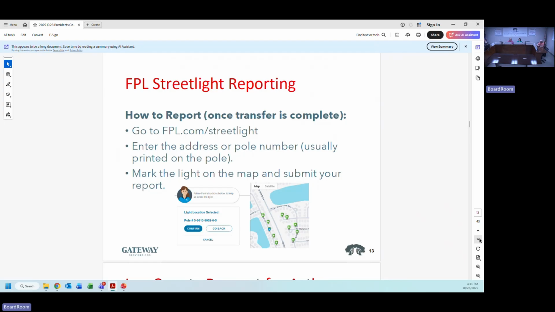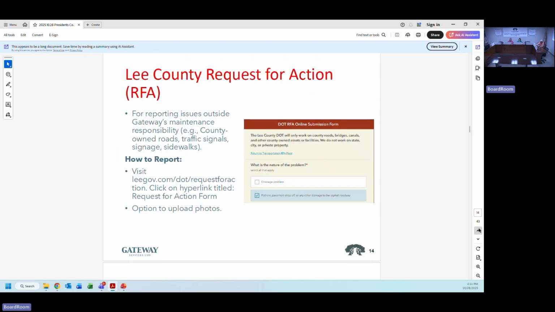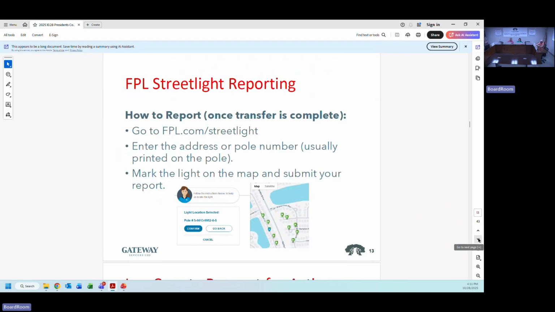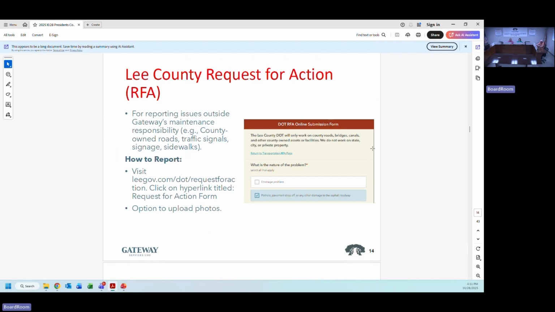We've got about half of our lights in Gateway Greens. About 100 are ours, 100 are FPL's. So we contact FPL and they tell us it's 45 days minimum to even come out and look at a light. Street lights are not a priority for them. That's a little different timeline from when we were purchasing it. We heard 30 days back before. They don't care. If the light runs all day, they don't care. If it's dark all night, they don't care. All right, so response times do vary.